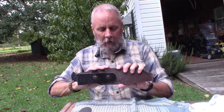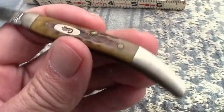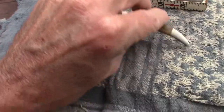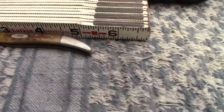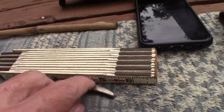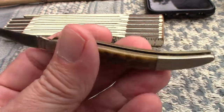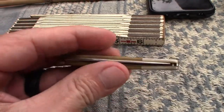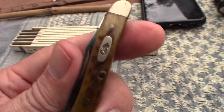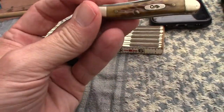Now on to the winners. First, my least intimidating knife: it's a little Case folder. You can see how small it is — it measures about five and a half inches total length with a blade length of about two and a quarter inches. This thing has been used, it's very old, I've had it forever. A classic design and a pretty good knife, but not intimidating at all.